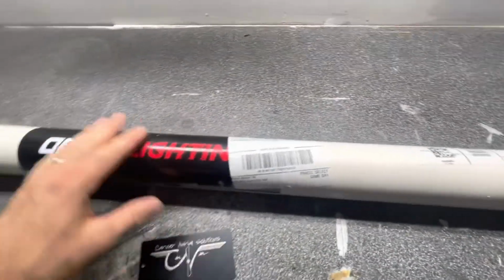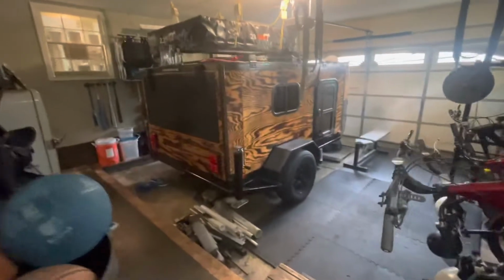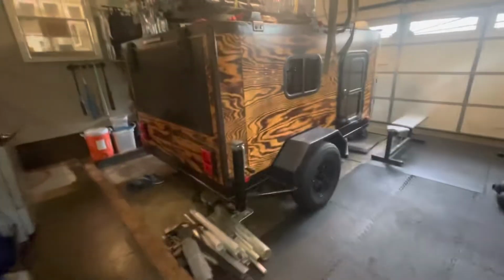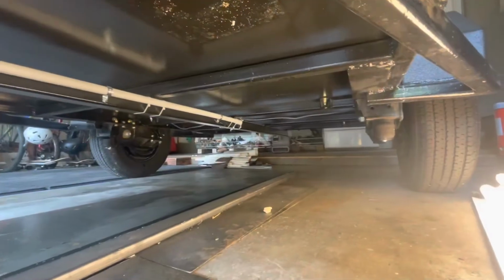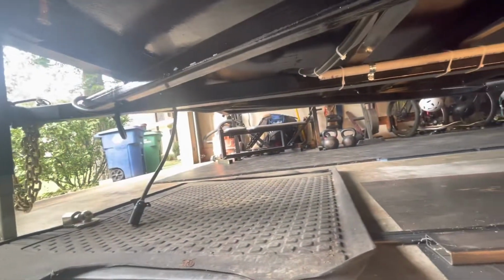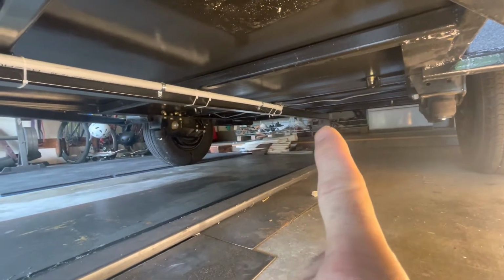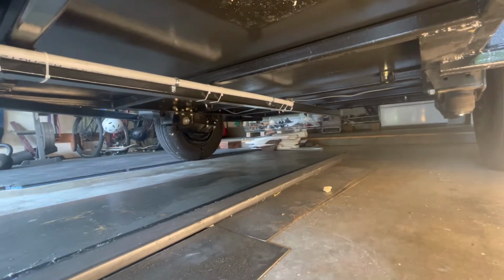So we're gonna get these out of the package and then figure out how to put them under the camper, which I have to clean out under. I've got it using as storage, but under here we have a center rail. This center rail right here runs the entire length of the trailer to the tongue, all the way back, 2.5 inch 3/16 steel, and it'll actually act as my receiver on the end for a bike rack or extra storage, whatever we might need back there.